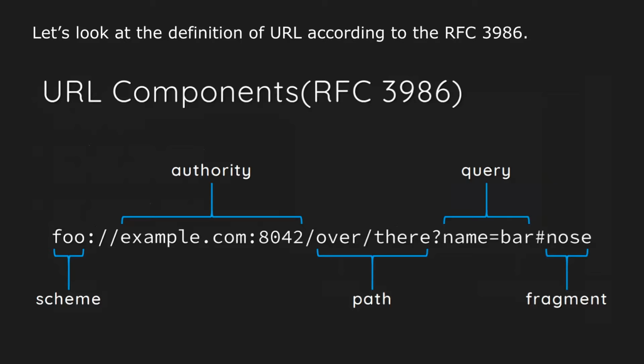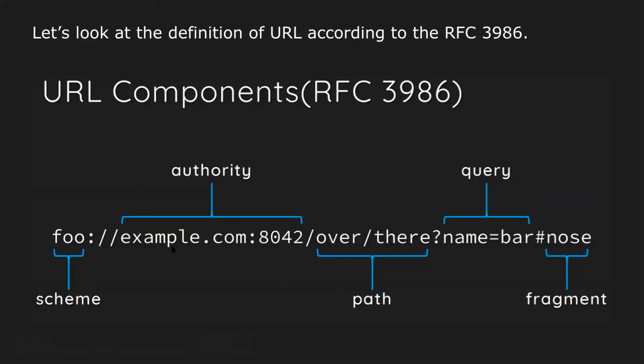Now, as the workshop deals with everything that is identified over the internet by using a URL, we need to understand what a URL is. According to RFC 3986, this is what a URL looks like. These are the few components that make up and form a URL. A URL contains a scheme, an authority, a path, a query, and a fragment. The scheme is basically the protocol that is being used to interact with a service on the internet.